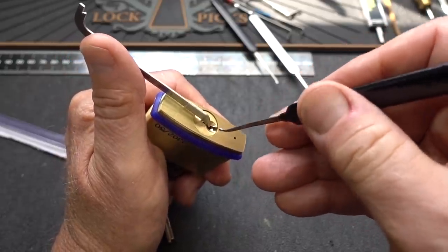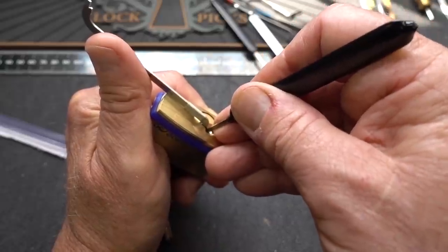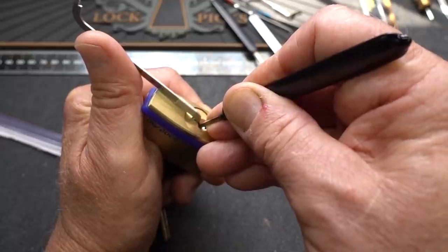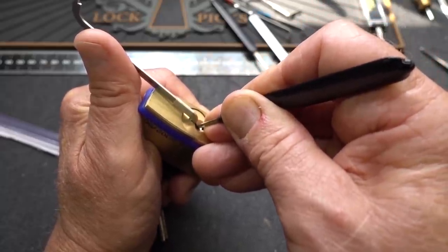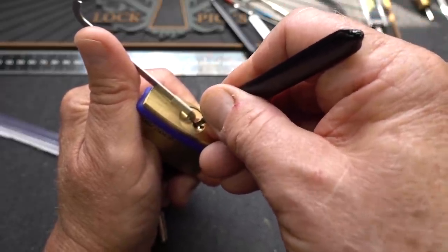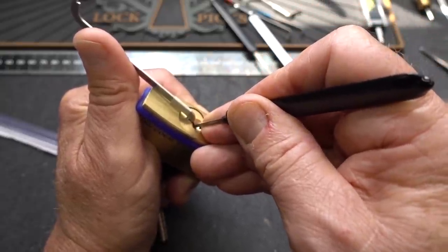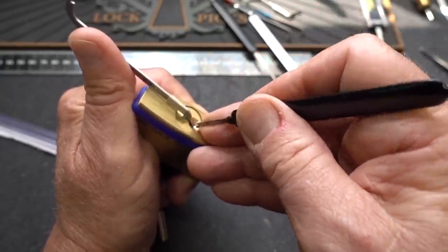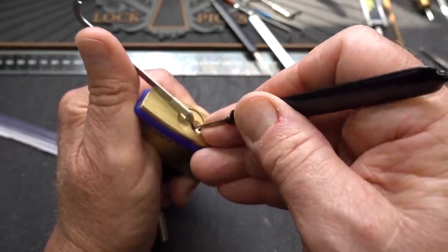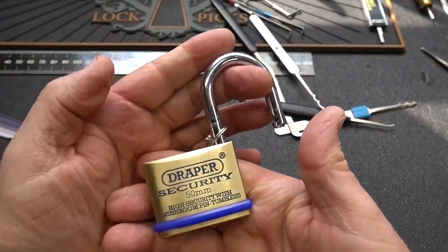All right, very, very light tension this time. I'm tired of bullying it. It's just not going to take it. Okay, pin three is binding. Okay, very slight click. Pin four, very slight click. Pin one, very slight click. And there we go.